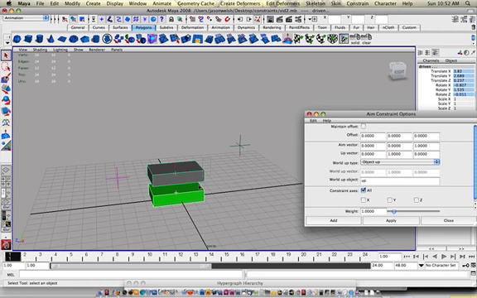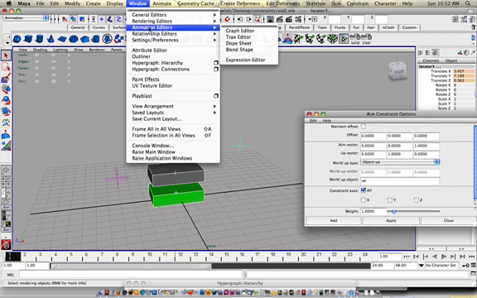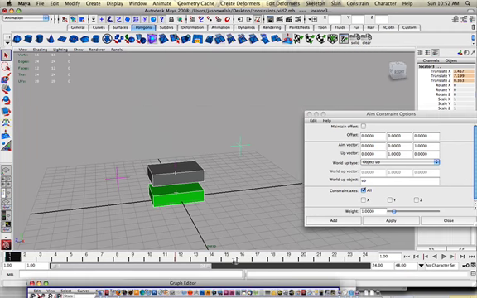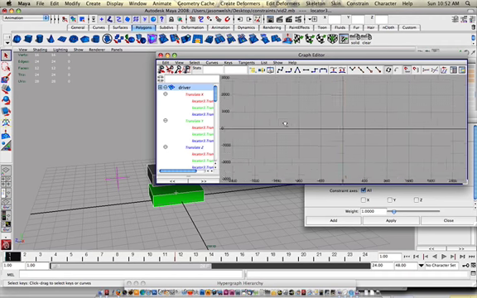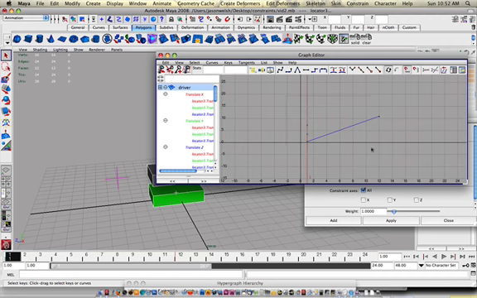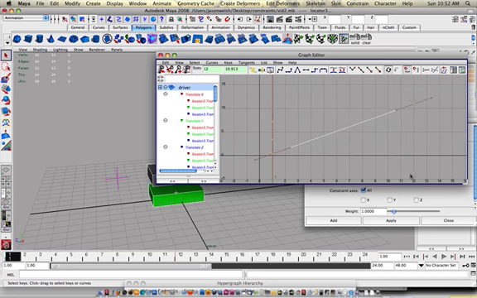If I highlight a whole bunch of keys or items in this one, don't forget over here in the graph editor, animation graph editor, everything that we do is in the graph editor. And if I hit F on the keyboard, you can see all the keys. Now, if I really wanted to get rid of all the keys on an item, I can quickly highlight all of them and hit delete on the keyboard. These little dots right here.